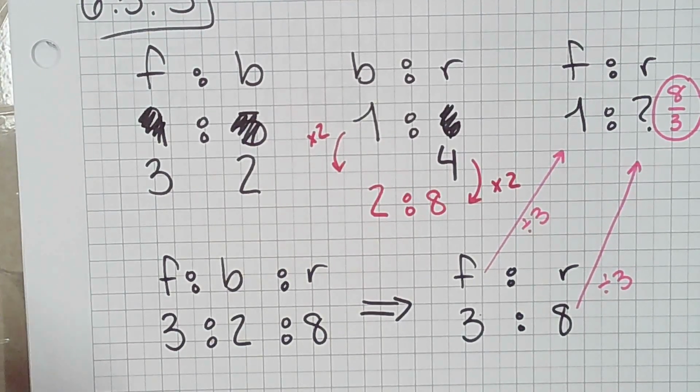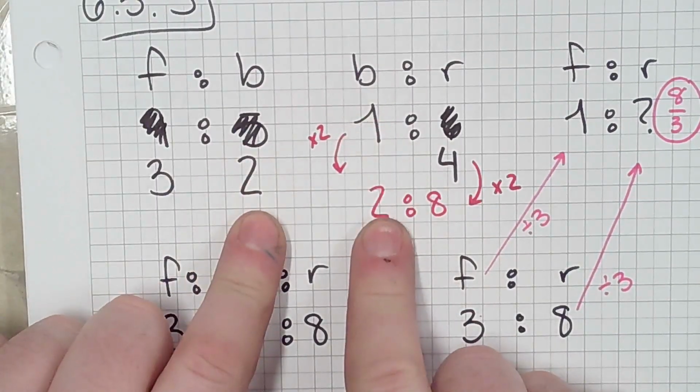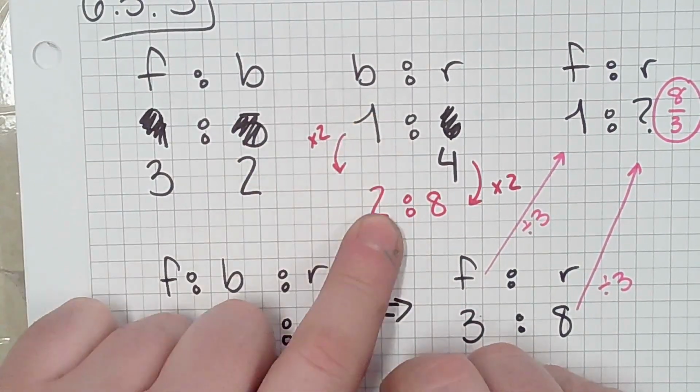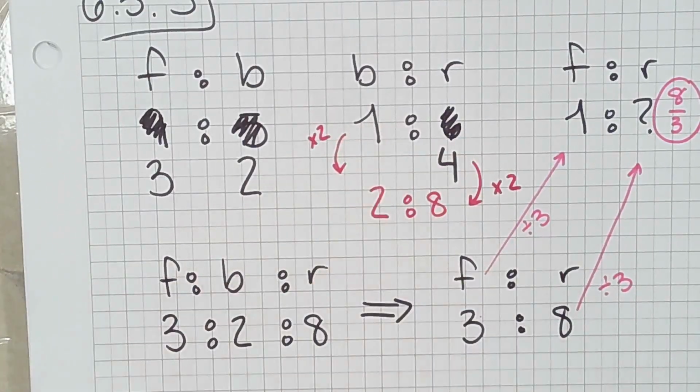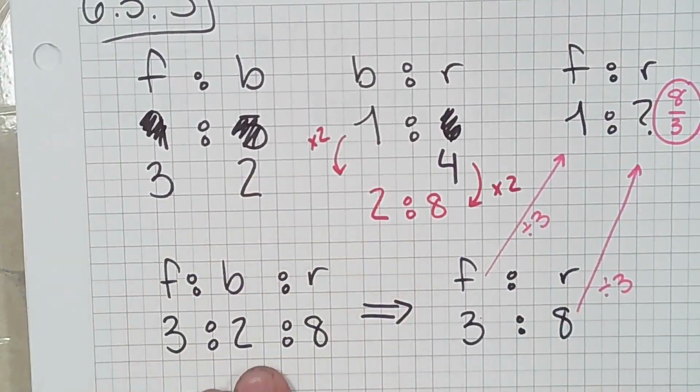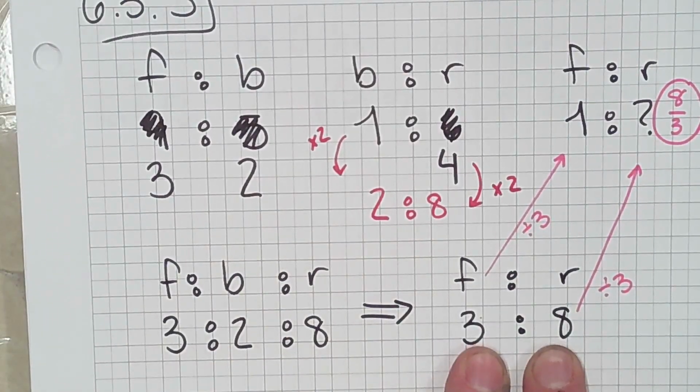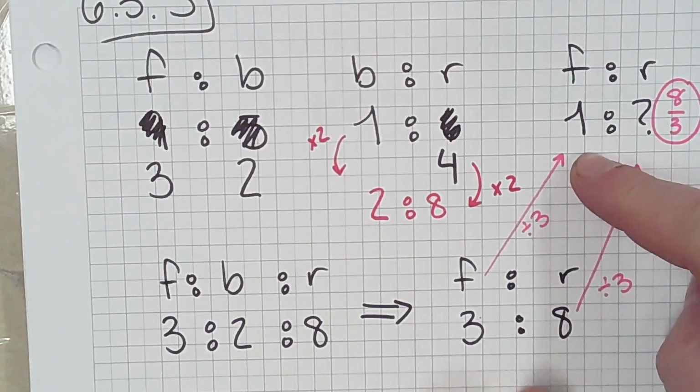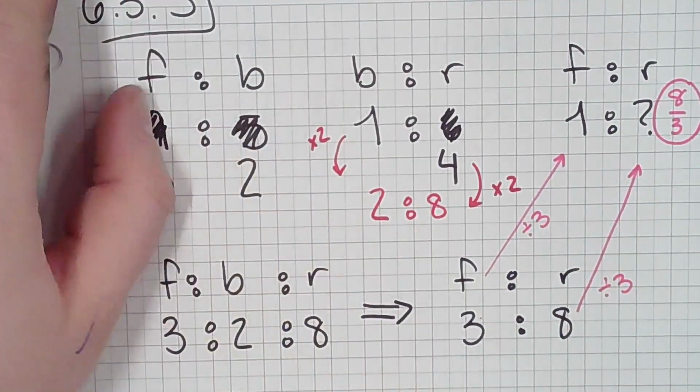So again, it's kind of similar to Alice's problem. We need to get an apples to apples comparison. If we times this by 2, we need to times this by 2 so the relationship doesn't change. Timesing by 2 over 2 doesn't change anything. Once the relationships are apples to apples, right, same number here, we can connect them. And once we know 3 fish is 8 rice, divide that by 3 and we'll get how many rice we get for 1 fish.